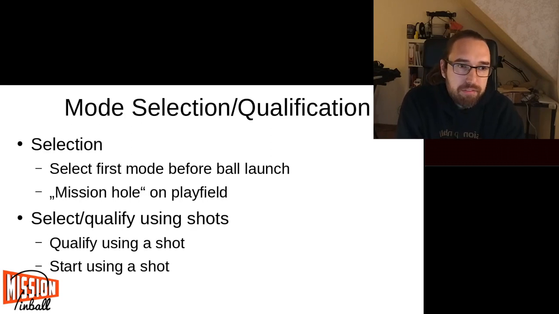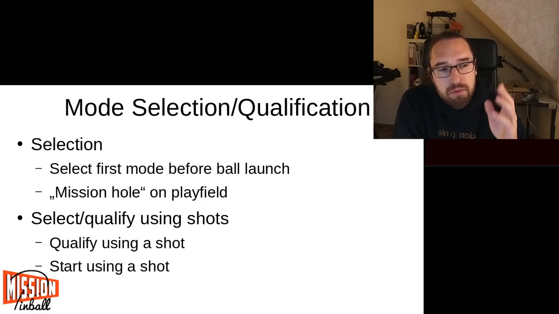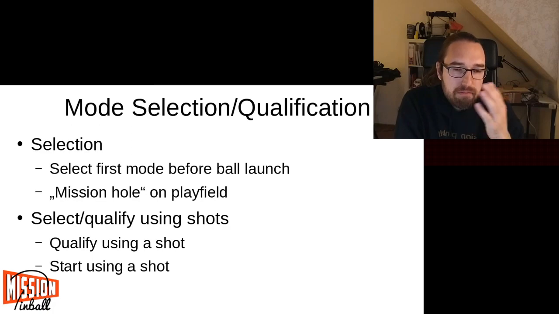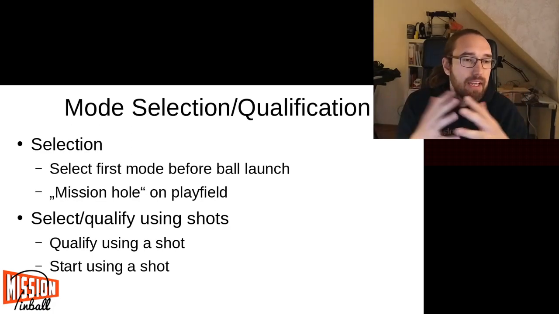And then after you finish the crane, you can do, for example, Joker or the Batmobile mode. And that's the other way, right? Often you have to make a shot 3 times, and then the mode starts, for example. That's another type of game.